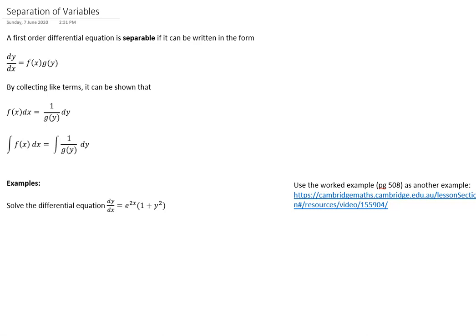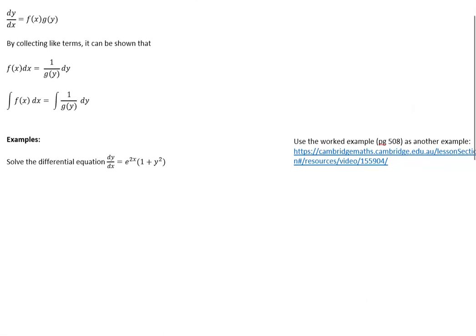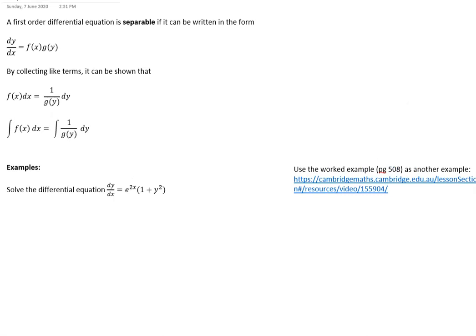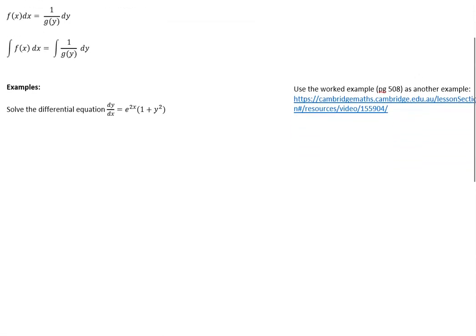So they're much more complicated, as you would imagine. But in terms of the process, it's exactly the same. And when I say complicated, I mean only in terms of what they look like. In terms of the processes, there's no complication at all. So let's have a look at a couple of examples this morning.